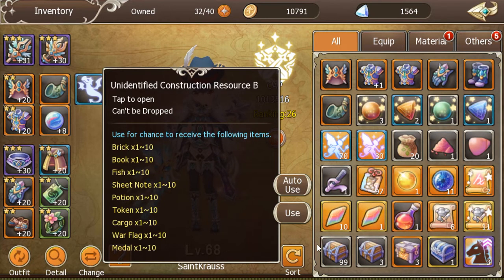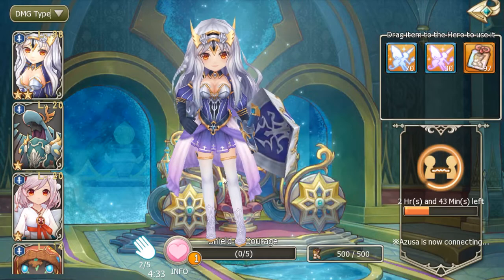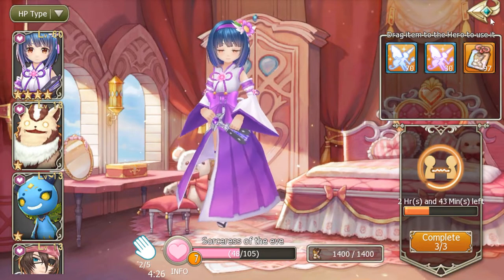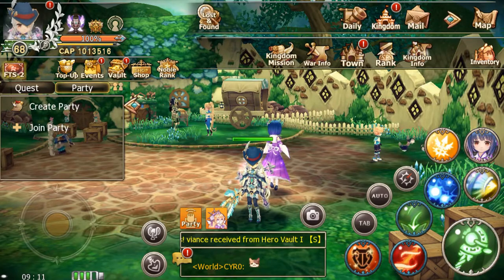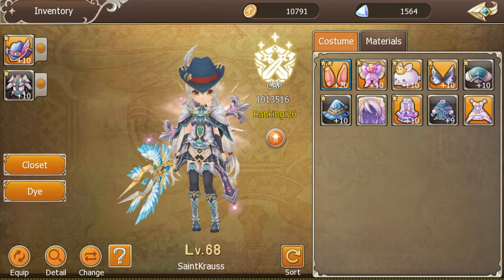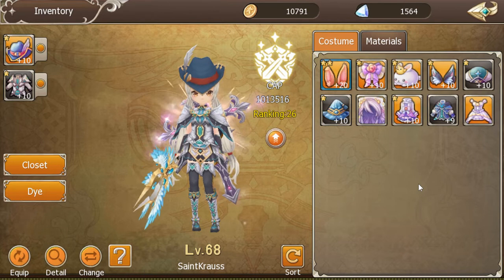And aside from that, it gives you this Hero's Amulet. That's the reason why my Azusa has 1,400 in this max. So AFK farming for me all day, any day. All right. Okay, on to another source of cap. That would be in your collections. Let's go with costumes. Costumes also offer a huge amount of cap increase.